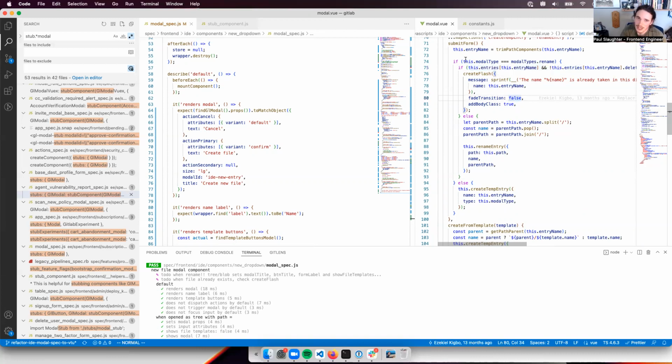And yeah, this is interesting. This file check where we create the flash only happens with rename. But why doesn't that happen with the other thing too?